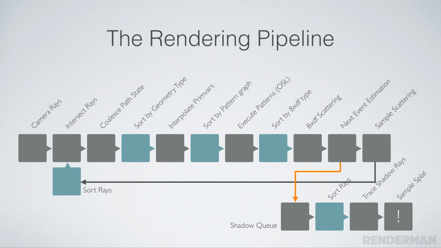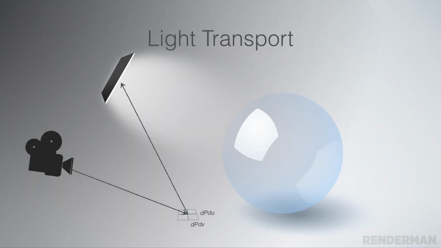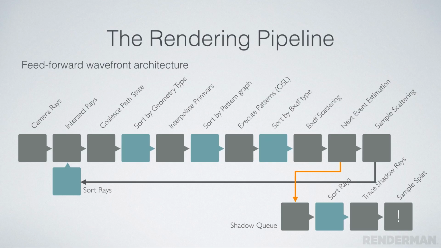So do you think that we computed an image by now? Not a chance. We are just here, and we are about to trace this next ray and intersect this next ray here. This is why we call this a wavefront architecture. We move forward a whole lot of rays across an entire image and get it to proceed step by step in order to compute the light transport.